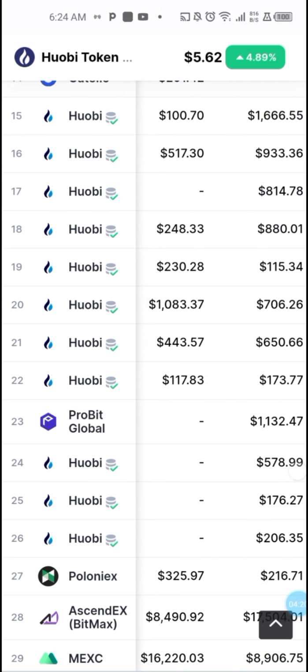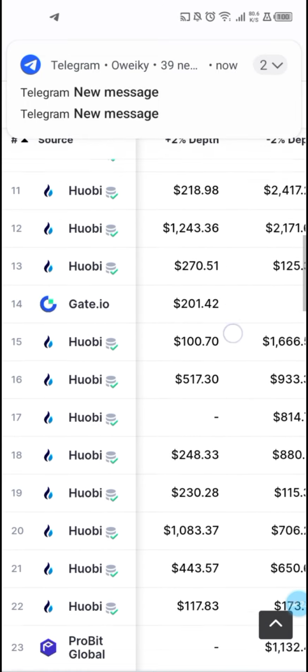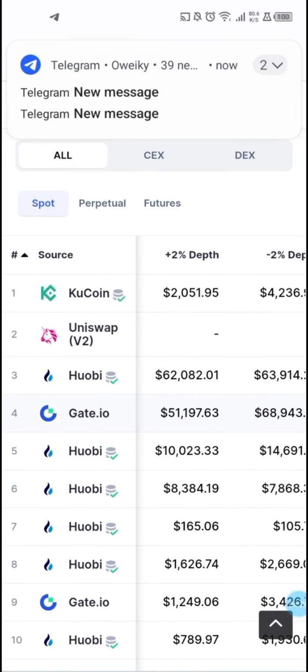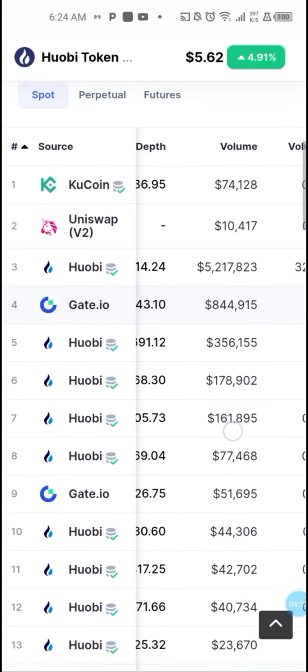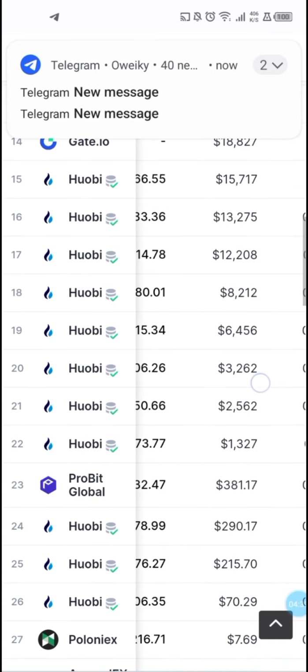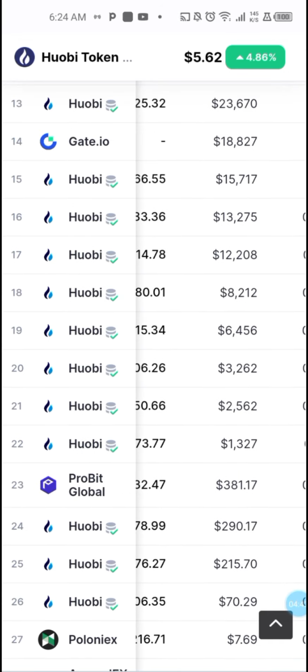Then another thing to consider is their liquidity rate. You need to check the volume, the available trade volume of the coin on that platform, so that we don't encounter delays in transactions. Whenever we are trading, we don't want to end up stuck in a limit order instead of a market order, where before we can execute our trade the price might drop and we end up not making profit.